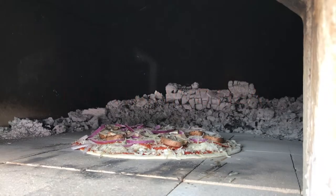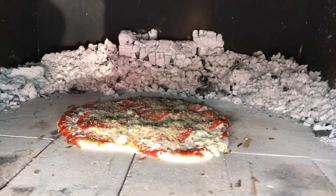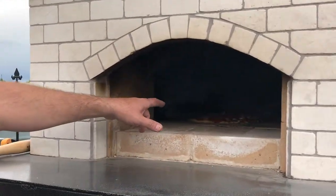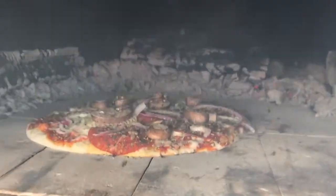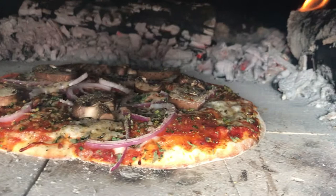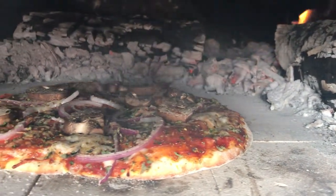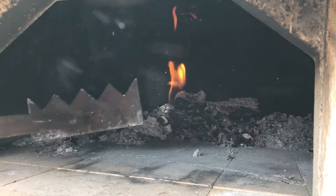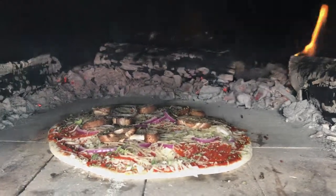So when cooking in your oven, you want to maintain the heat. In order to do that, you're going to add wood to the fire to keep it going. Depending on how many people you're cooking for — whether this is an all-day thing or just a couple-hour meal — you want to maintain the temperature of the oven. The best way to do that is to get a really hot fire at the beginning, let the temperature come down, and then small logs will continue to maintain that heat for you.